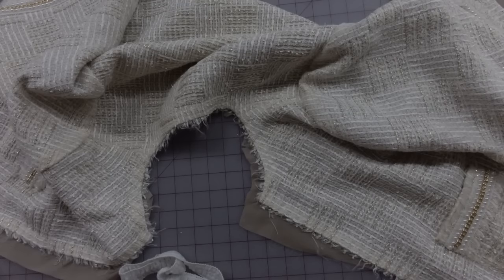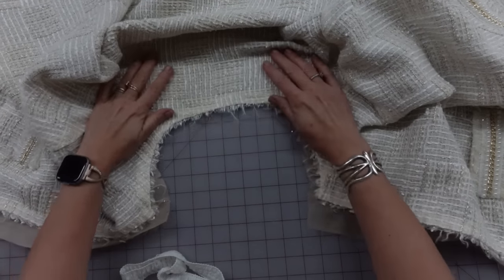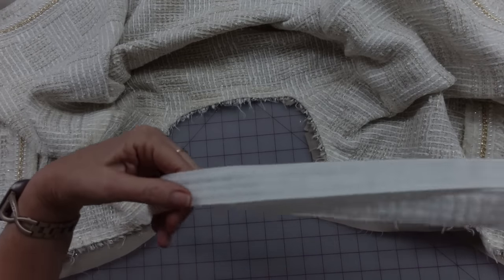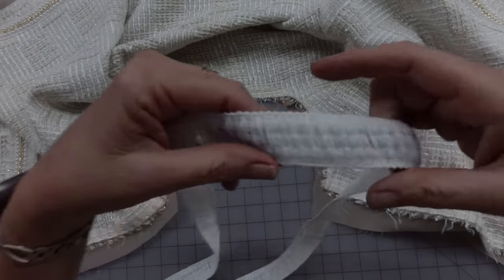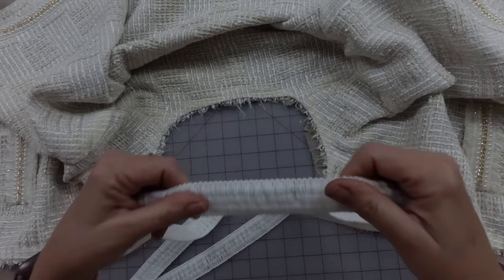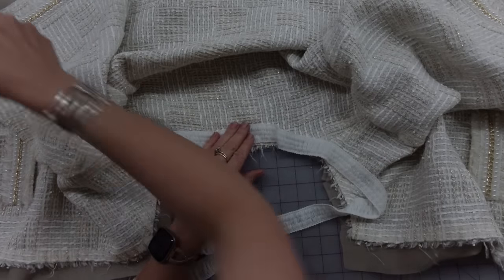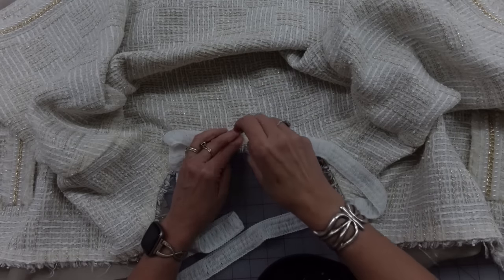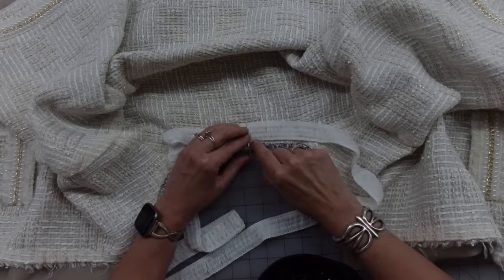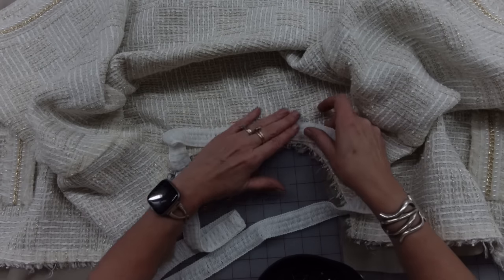Since I am going to have to do all of these extra steps anyway, what I'm going to go ahead and do right now, before I have my chain, is get the background cloth on here. Now you can kind of see where everything was sewn, and you can see that it is somewhat flexible. So that's going to make it easier, in my opinion, to mold it around this curve. I'm just going to get started, centering this little strip here with my center back, and I'm trying to place it so I have maybe an 1/8 inch from the scallopy looking edge here to the edge of my fabric.